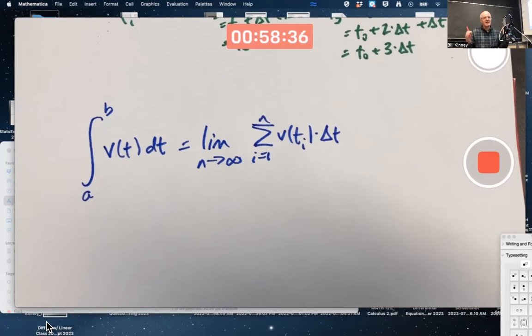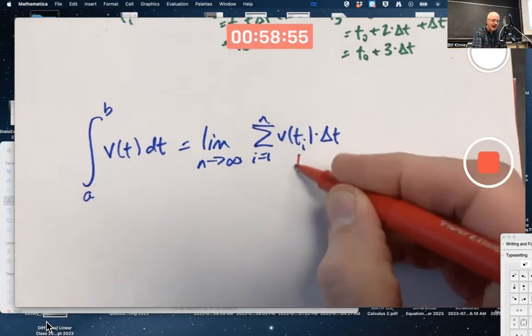It's not general enough because I'm only writing down a right-hand sum and I'm not allowing a left-hand sum or a trapezoid sum or maybe some other weird kind of sum, maybe where the delta t's can be different from each other. So it's not really a definition, but it's kind of good enough for us.